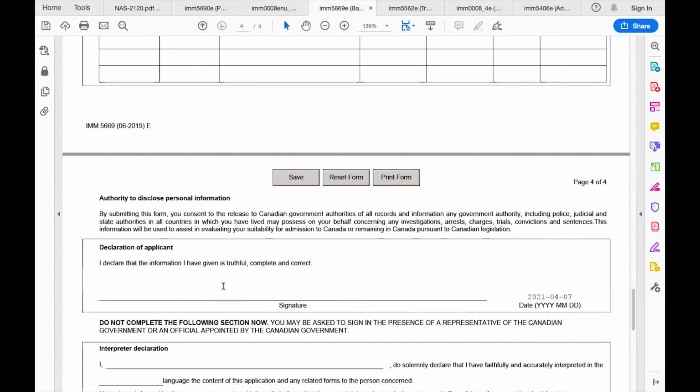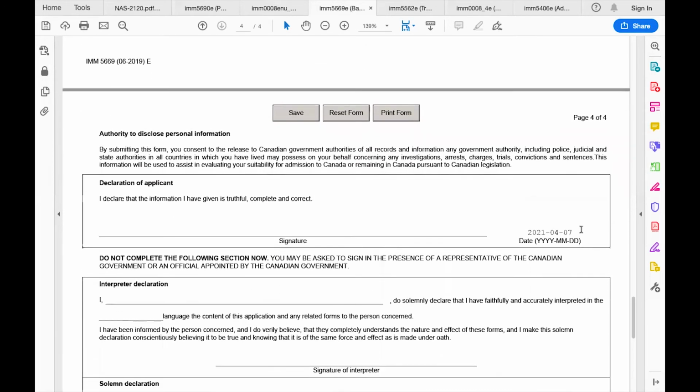And the next thing you're going to do is what? You sign the date that you completed this application, and you sign this signature. If you are applying online, you are not going to sign this because you're not going to print it out and sign, because you're going to upload it. But I think it's also wise to sign it.